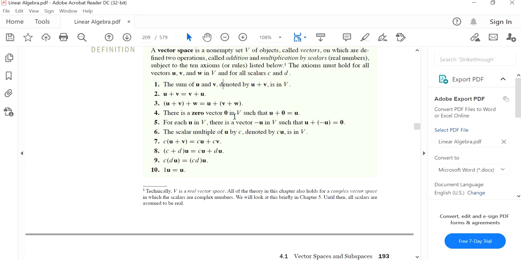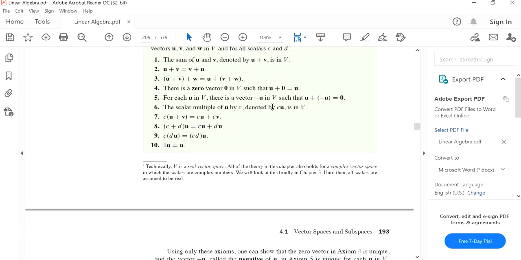So if you have, say, three vectors, (1, 1), (1, 2) and (1, 3), then there is no chance of it being a vector space just by this point. So these axioms are really powerful to disprove that a set is a vector space, because you can just pick any one of them which does not satisfy and you can say that this set is not a vector space. For each u, the negative u should also exist in the vector set, for that set to be a vector space.